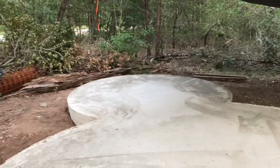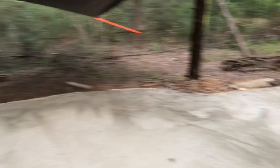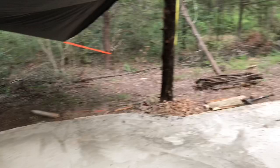Of course, I didn't do plumbing because I'm just doing this as technically a storage shed and a prototype, so that's where the bathroom will be. I'm going to just do it off the grid for now, but with a compostable toilet. But anyways, this is the bathroom.